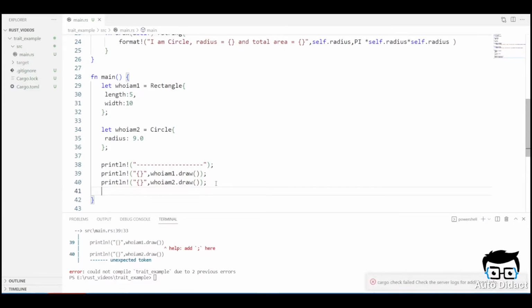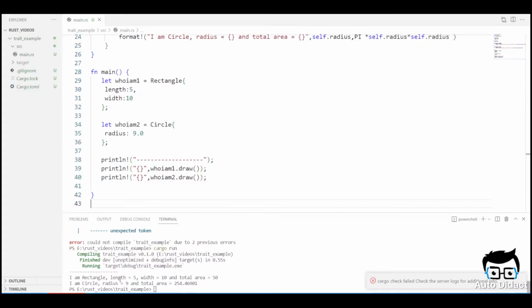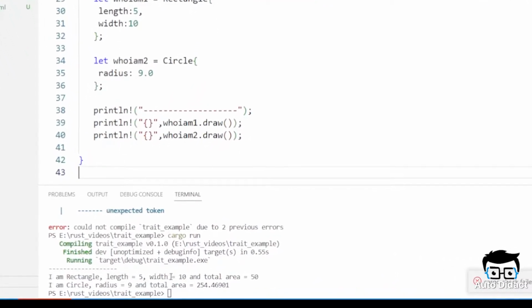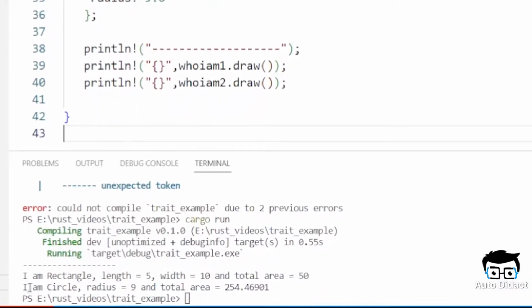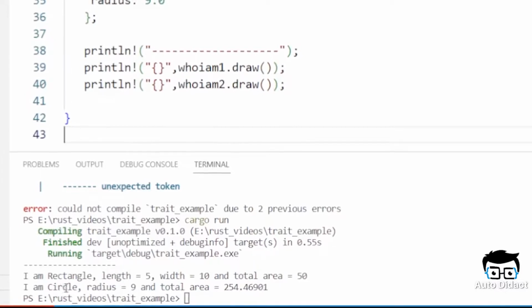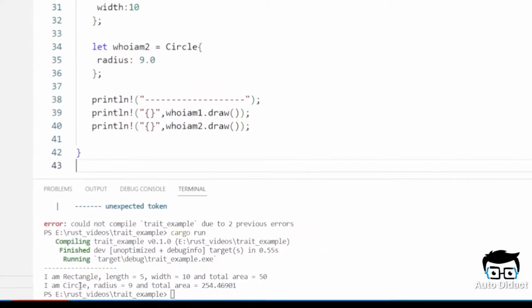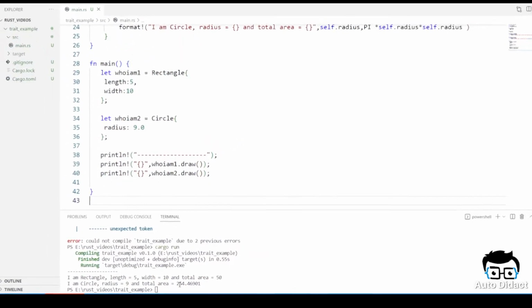Let's run this file with cargo run so that we can see the output: I'm a rectangle, having a length and width, and the total area is 50. The second output is from the draw function called on the circle structure, with a radius of 9 and the total area of pi r squared.